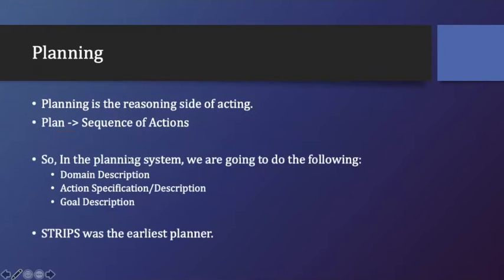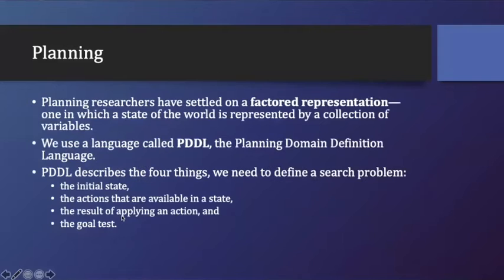So in the previous slide, you have just seen what we are going to do in the planning system. We are going to understand domain description, action specification, and goal description, so that all these things can be represented with the help of this PDDL, which is called Planning Domain Definition Language. And with this particular PDDL, we are going to describe all those things.